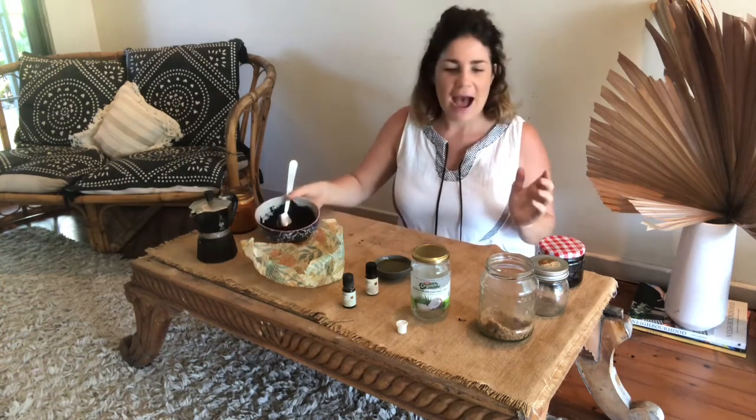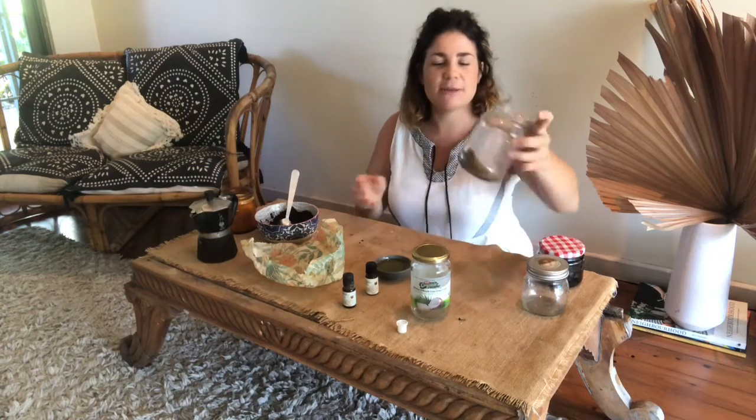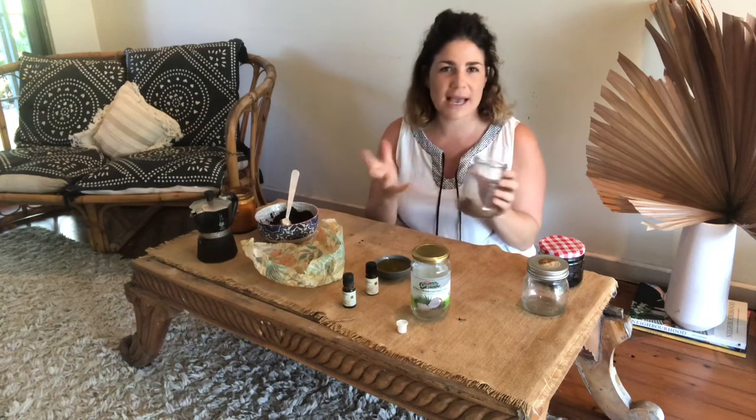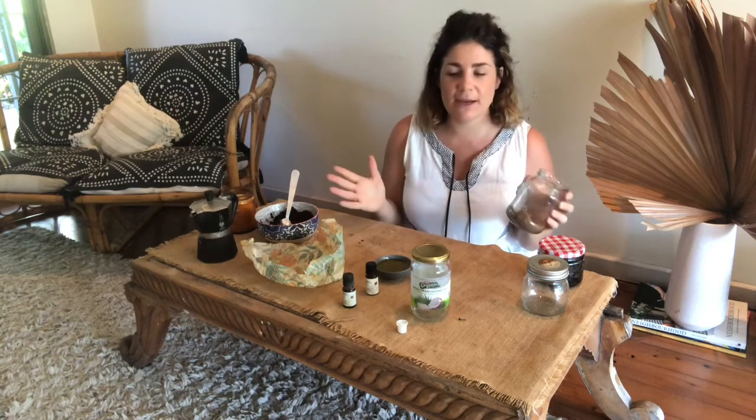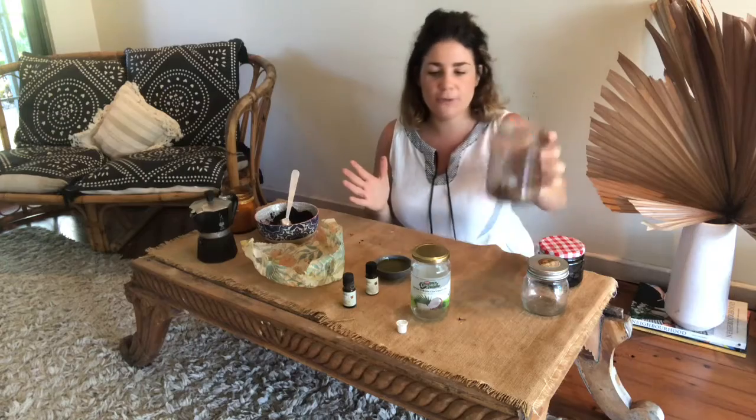and then you get a nice big build up that you can continually do because we all need coffee in the morning. And then we're going to use some brown sugar, which adds a coarser element when using this as an exfoliant, which is great. Also smells really sweet, but you don't have to use this if you don't want to.